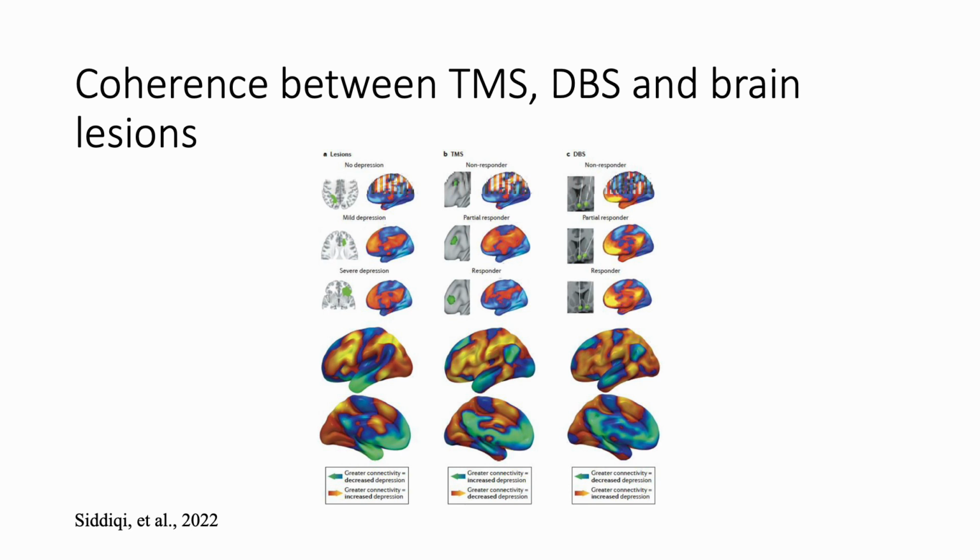This same procedure was done for 151 incidentally variable TMS sites and also gave a whole brain circuit map connected to TMS sites that improve depression, which is the middle graph. The colors on this map were inverted because TMS sites that improve depression were expected to be anti-correlated to lesion locations associated with lower depression severity. For the image labeled C, the same procedure was conducted for 101 DBS sites and resulted in a map of the whole brain circuit connected to DBS sites that modify depression. So all in all, the three maps were all very similar, more than expected.